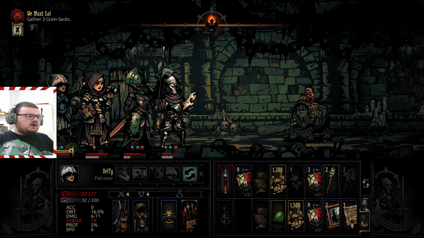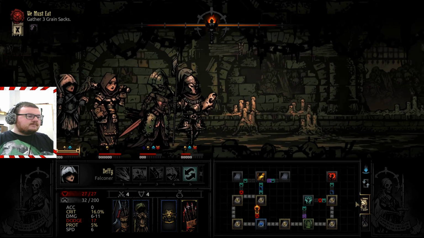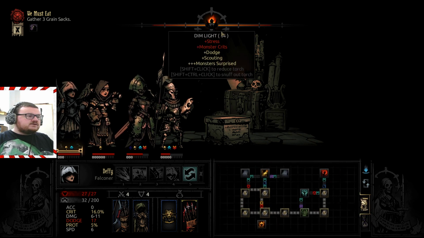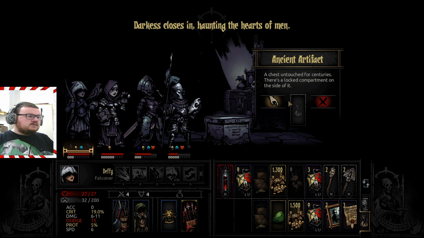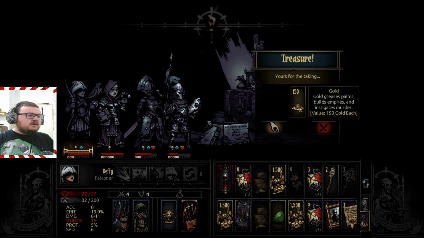Do we have a key? Oh, we don't have a key. We don't have a key. Yep. We don't have a key, but we can get something, I guess. Right. Let's do this. Darkness closes in, haunting the hearts of men. Oh, true tapestry. What a find.